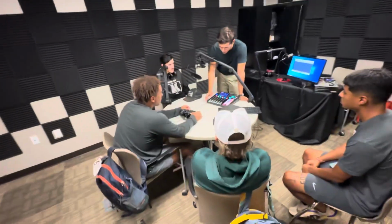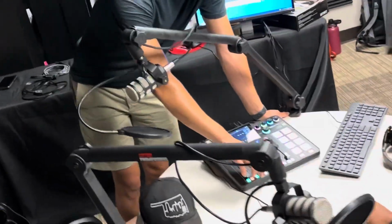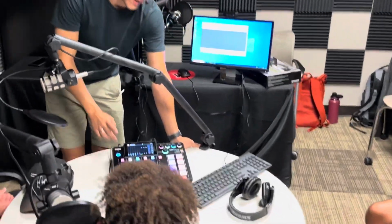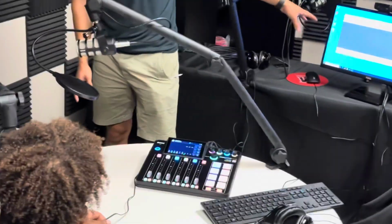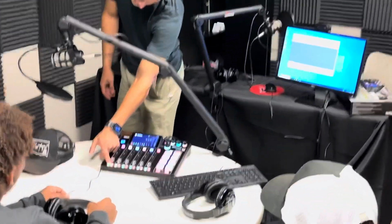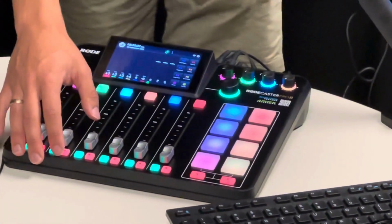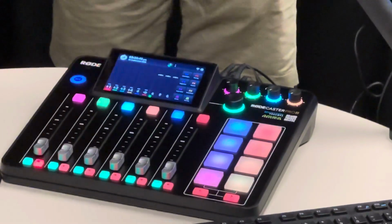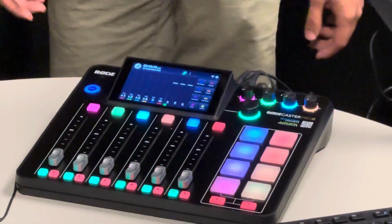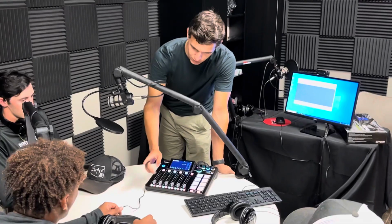If you don't want to hear it, you press that little button there that it's kind of like an ear, and you're gonna stop hearing it on your headphones. But the computer is still gonna record it. Okay. Now if you press this one here, that's a mute button for the audio. So once you're muted here, the computer is not gonna catch the mic. Does that make sense? It's pretty simple, honestly. So red mute, green. Yeah. The green is for you to hear it, basically.